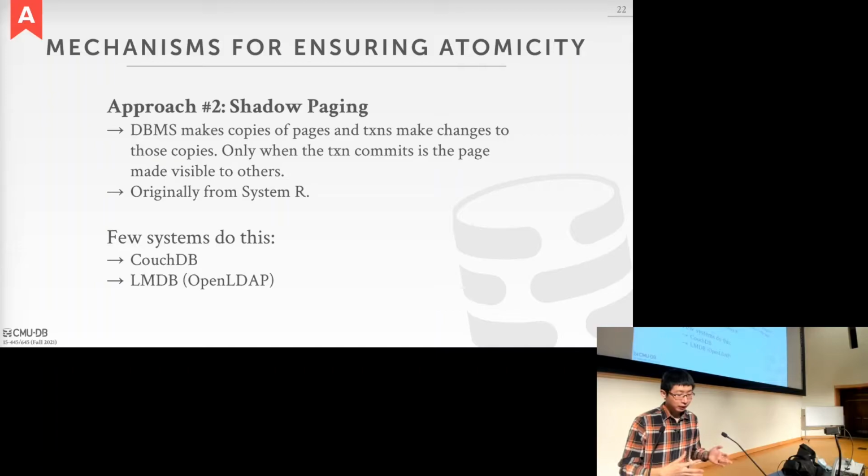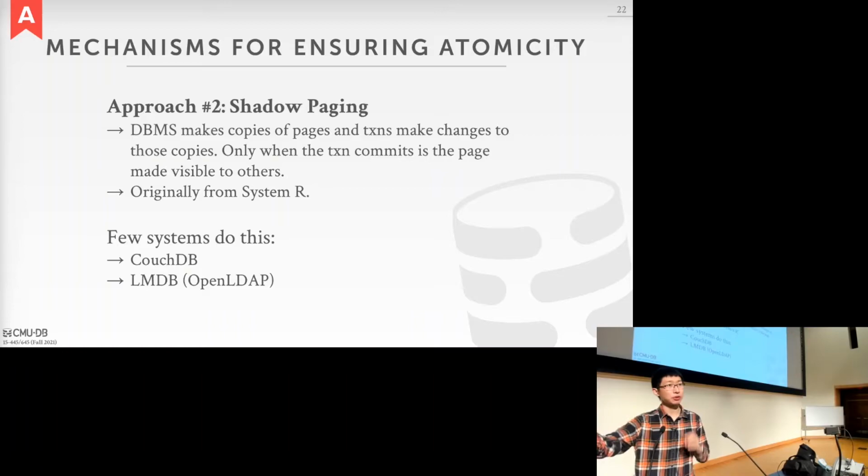of writing additional records onto the disk, which could cause write amplification, etc. But there are also many drawbacks. For example, you can cause a lot of data fragmentation when you start this shadow paging. And typically if you do that, then you can only commit one transaction at a time.